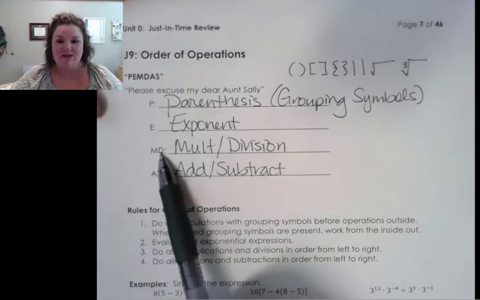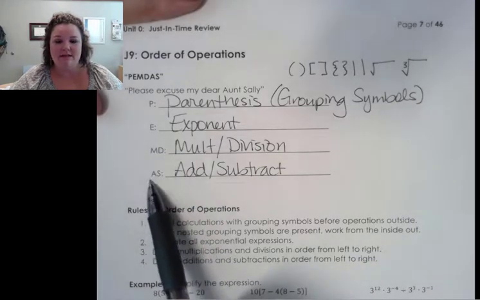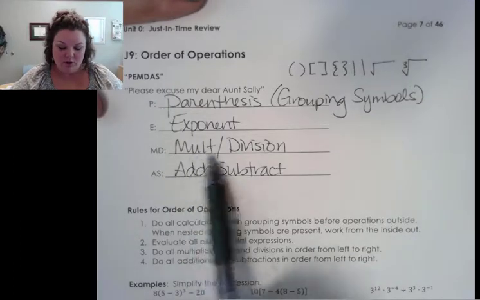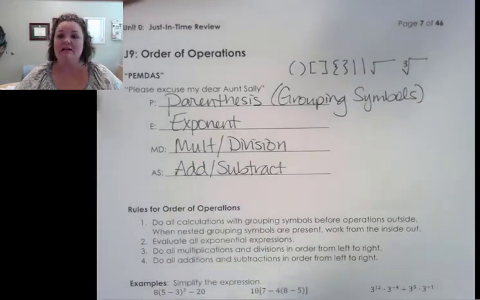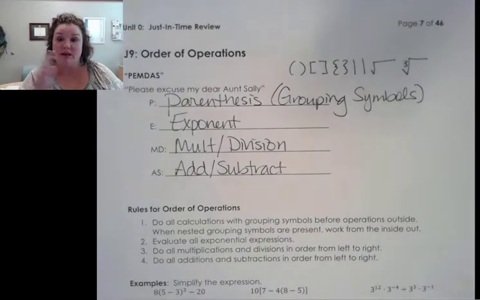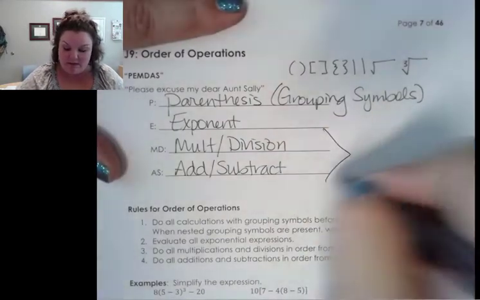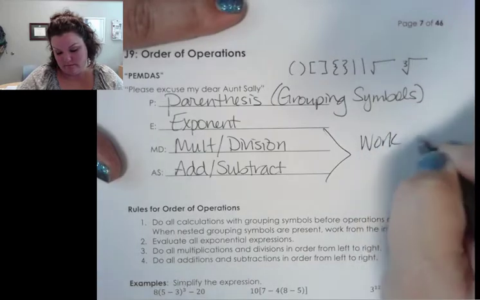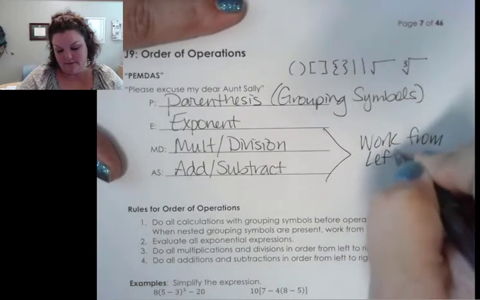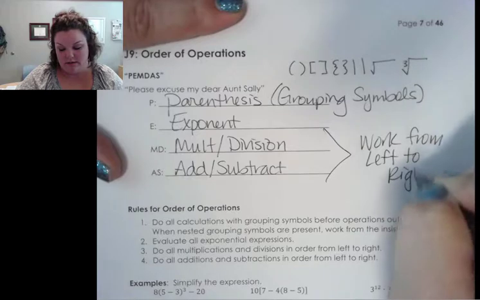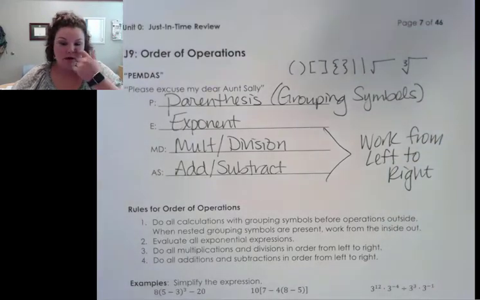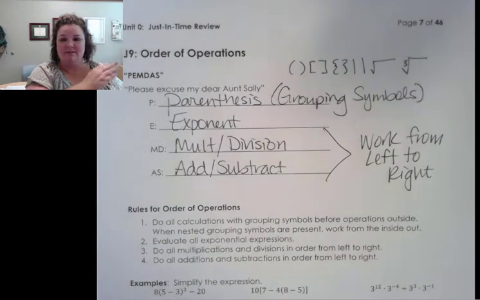It doesn't mean that multiplication comes before division, and it doesn't mean that addition always comes before subtraction. When you come into contact with multiplication and division, because they're on that same level, we're going to work them from left to right. Okay. So both of these we're going to work from left to right, okay? So if you get down to where you have something plus something minus something minus something plus something, don't go through and do all the addition first and then go back and subtract, okay? Do it in the order that you see it from left to right, all right?